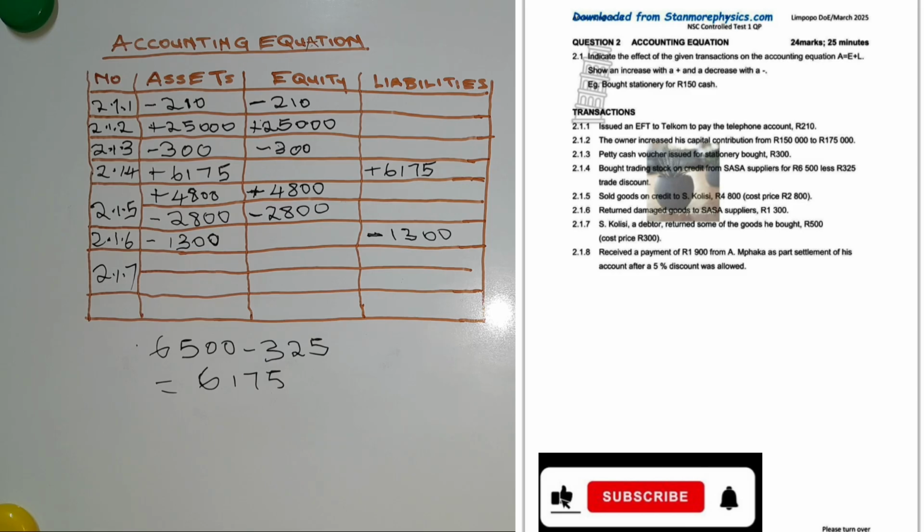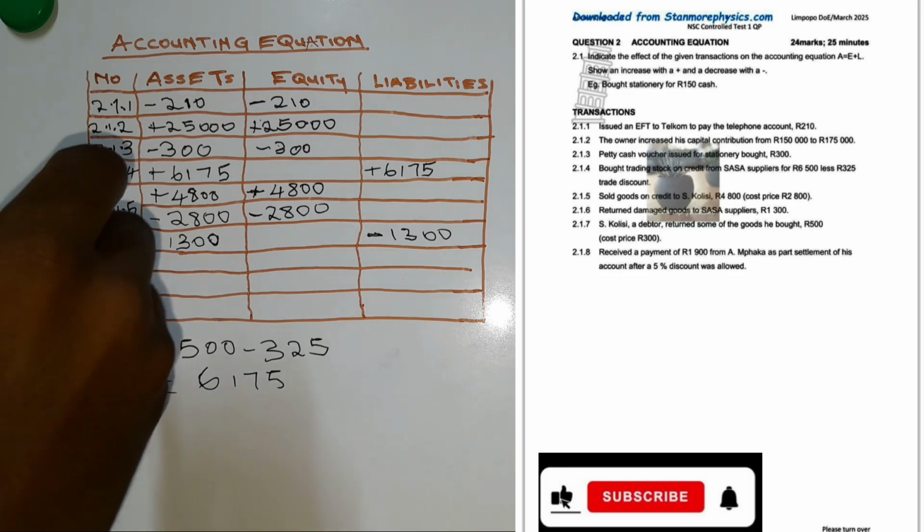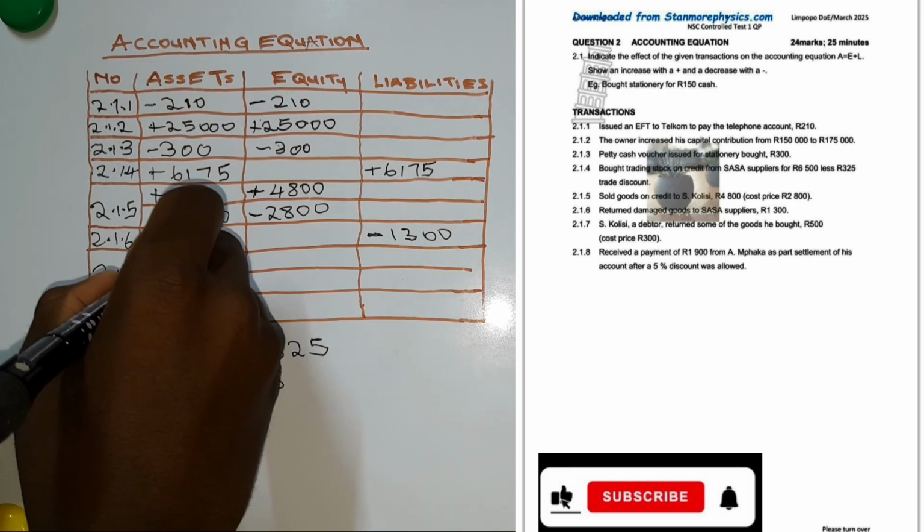So also here we have 4 accounts, which are debtors control, sales, trading stock, and cost of sale. Then our debtors control, as you know, falls under assets. Our debtors control now is going to decrease. It is not increasing since as per the question, the goods return back into our business. So here we are going to say minus 500.